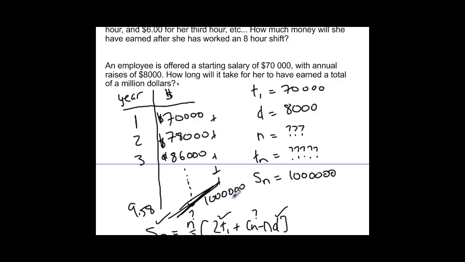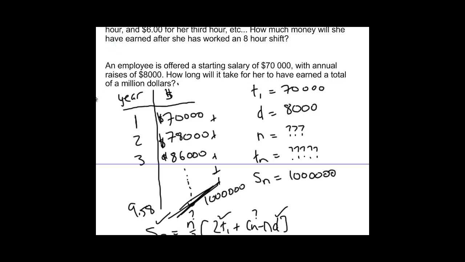I think that's kind of a cool question to look at there, because that could be you guys at one point in your life. You might actually have a goal of one day being a millionaire. Now, granted, you probably won't be able to save every penny you ever earn, but you could solve a question like this and figure out how long it would take for you to become a millionaire based on your salary and annual increases and stuff like that.